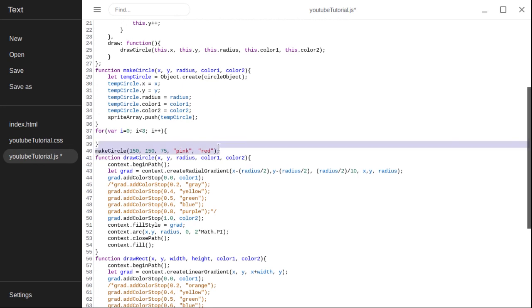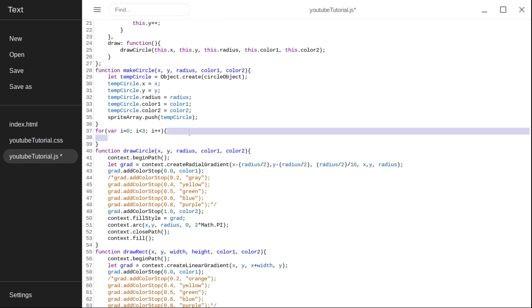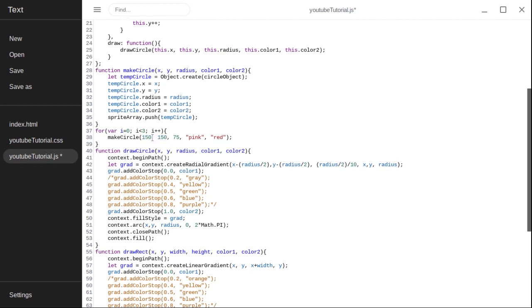So inside the for loop, let's put our make circle function so we can make 3 circles when that loop runs 3 times. But if we leave the x and the y the same, then we're just going to draw 3 circles, one on top of each other. So let's make the x coordinate a little more dynamic.